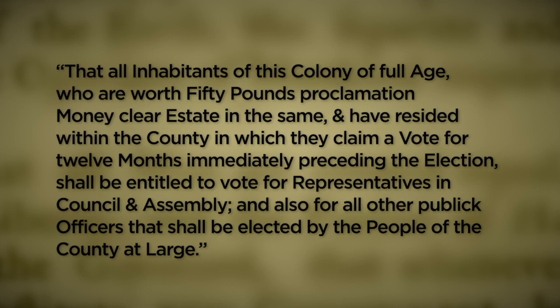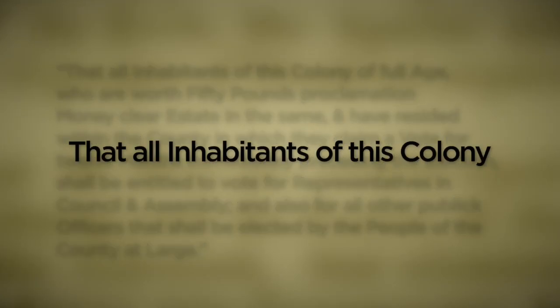So a poor or a working person is still not voting in New Jersey. But this phrase, all inhabitants, does theoretically allow for property owning women and property owning Black men to vote. Now, historians disagree about whether this sort of loophole was purposeful. New Jersey was the state where there was a growing number of abolitionists and a small but strong number of property-owning women. So it's possible that at the Constitutional Convention, the delegates truly did want the state to be more open-minded than many others. It's also a possibility that it was just an oversight, and they thought that it would just be obvious that they were only referring to white men, since previously that had been the case.